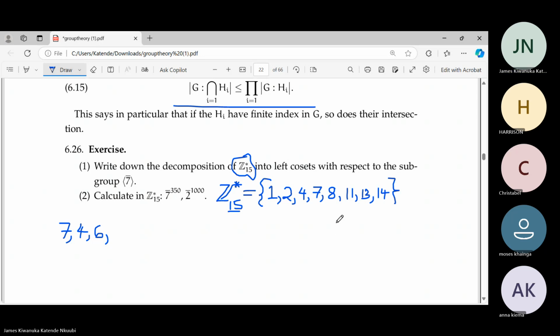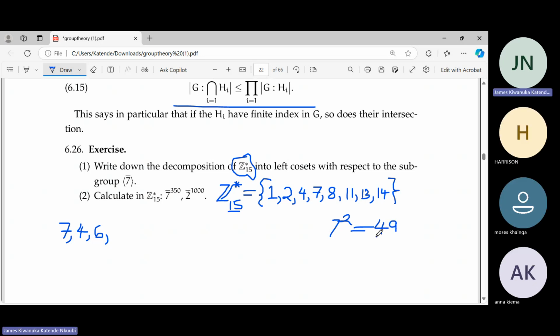We multiplied 7 by itself and got 49. But 49 is not what we wanted. We have to reduce this modulo 15. So 49 is congruent to 4 mod 15. So we pick 4. If you want to get 7 cubed, you could still do 49 times 7, but that will only make you work with a bigger number, which makes your work harder. So you can just use 4. Instead of using 49, you can work with 4 times 7, because 4 is 7 squared, and multiplied by 7 is like 7 cubed. So 21 will be congruent to 6, and so on.